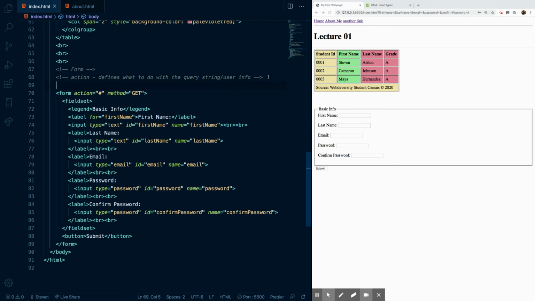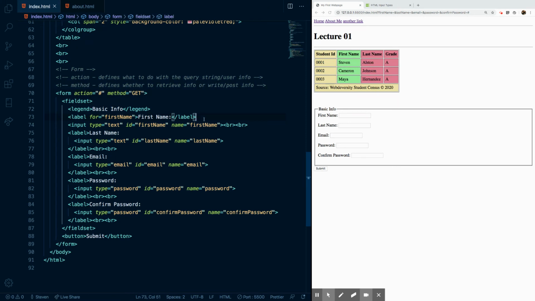And then we'll say method defines whether to retrieve information, so get is retrieving, or write, which is the same as post. Okay, so now we have those comments here that just tell us what action and method do.